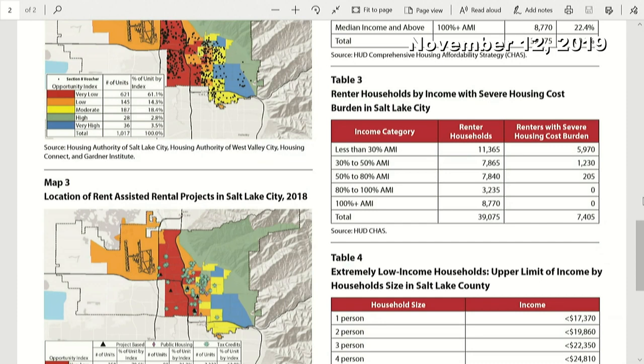And even though there are rental units, and we've looked, 25% of the rental units are in the high opportunity areas. The very low income, for lots of reasons, primarily rental rates, cannot afford to live in a high opportunity area. Even the voucher holders, and this is an issue nationally, and they've done some studies on it, voucher holders tend to stay in low income areas, low opportunity areas.